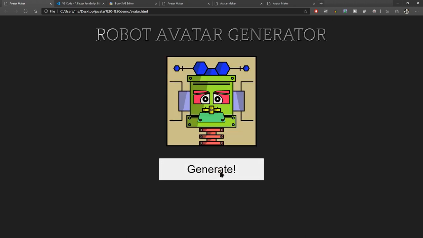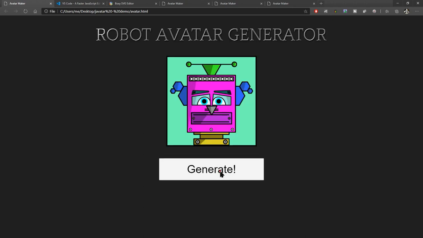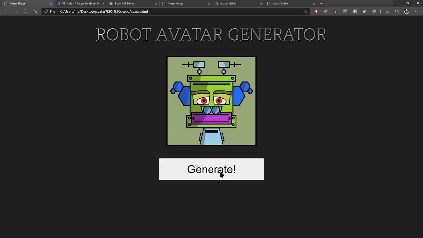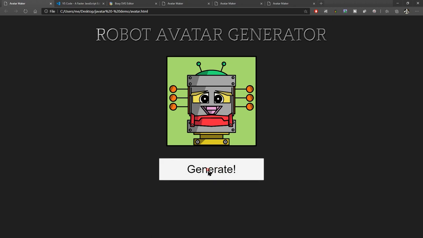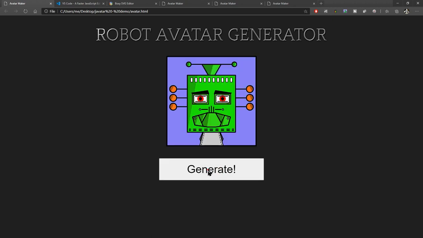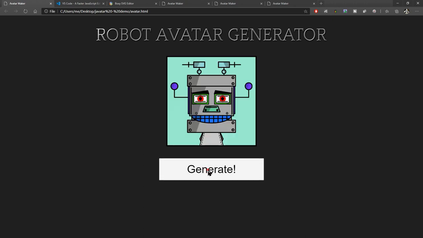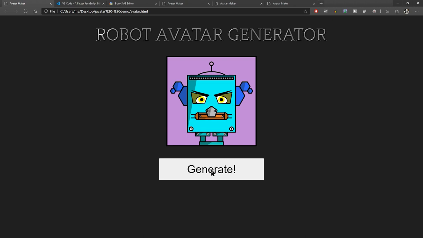How many different possible avatars are there? Well, with this particular generator, there are 37,238,750,000,000. Now, I use this for my students at school, so they will perhaps for Google Classroom or for whatever else create an avatar, and they will click this until they like a particular robot, and then they simply right-click on it and save that image. And when they save that image, it saves the avatar, this whole square image here, as a JPEG. And they can then use that as an avatar or whatever.